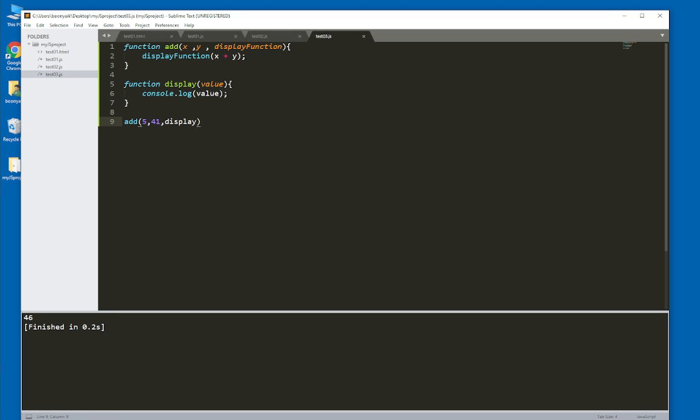Now this is basically an example of a callback. We put in a function, and when this guy is done with the operation, it will call the function that we put in. Of course, as of this point, this is a very simple idea of a callback, but many people don't really see the purpose of this.